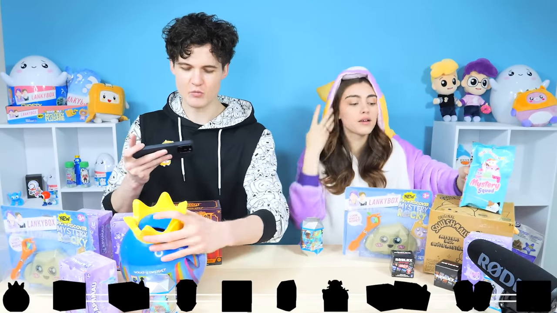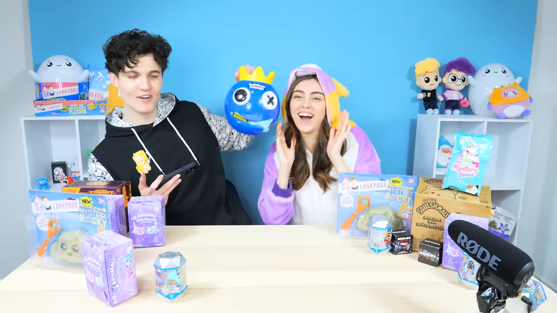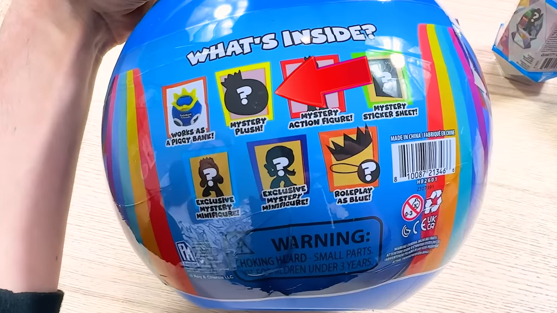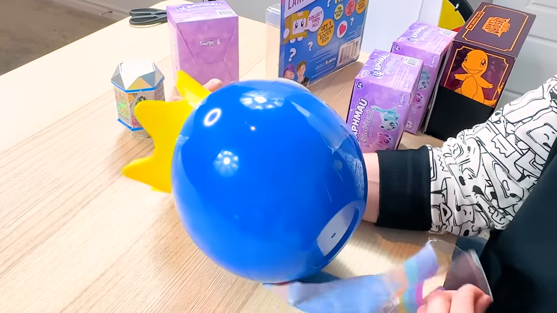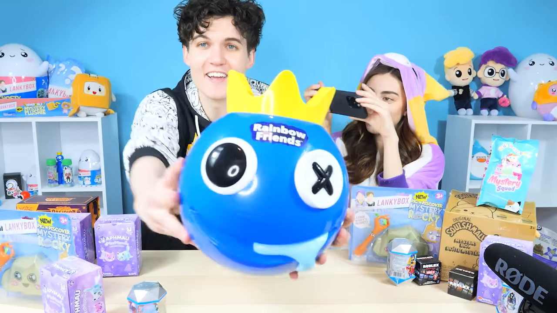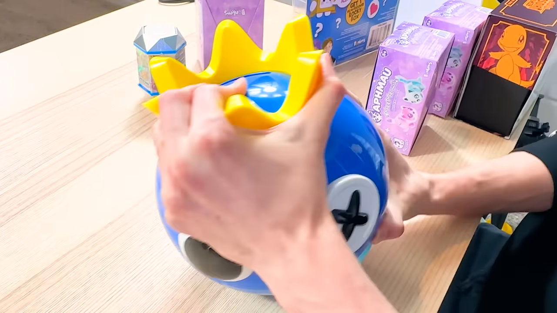Let's start with the Rainbow Friends Blue mystery head. Are you excited? It's actually bigger than my head. That's true. Hold on. Let's just look at this. Wow, it actually is. Okay, let's see what we can get in here. Works as a piggy bank, a mystery plush, mystery action figure, mystery sticker sheet, exclusive mystery figure, and a role play is Blue. That's insane. Okay, we're gonna open this up. This is sick, guys. Okay, let's see what's inside the head. So this is really cool. It actually looks like Blue.